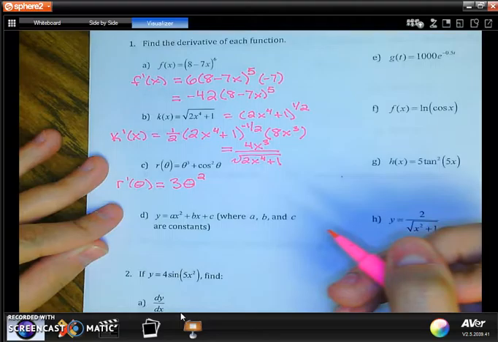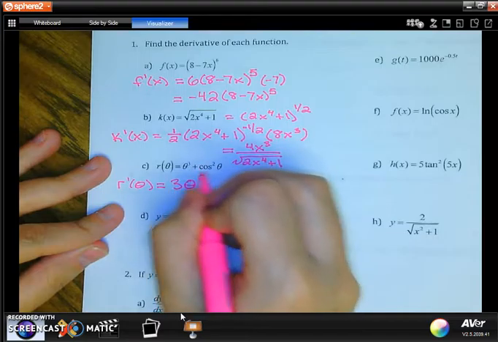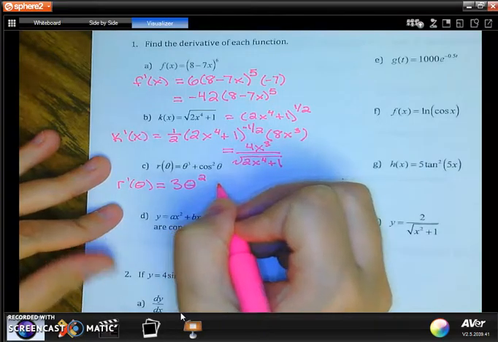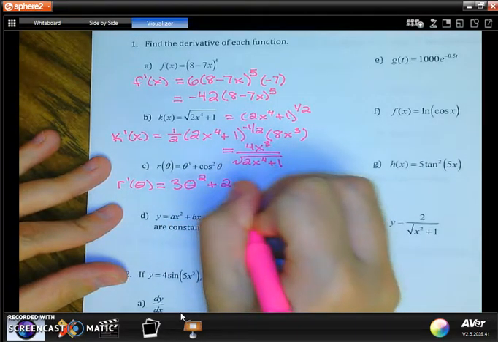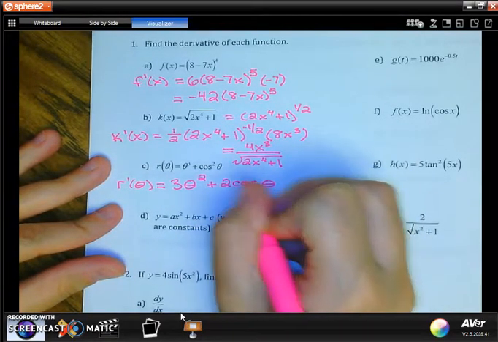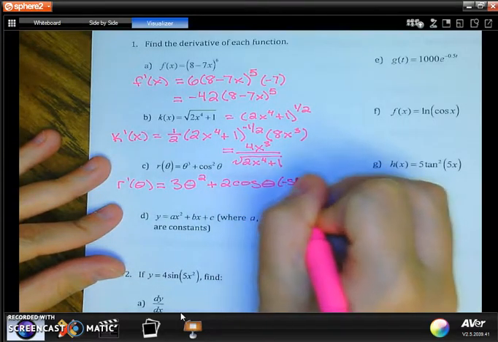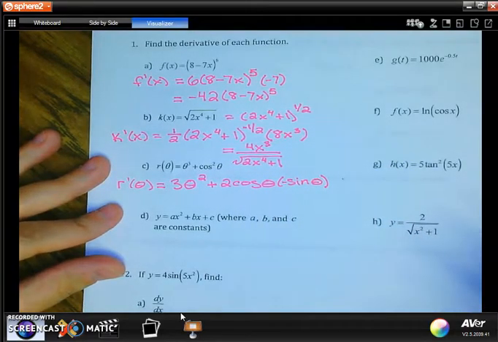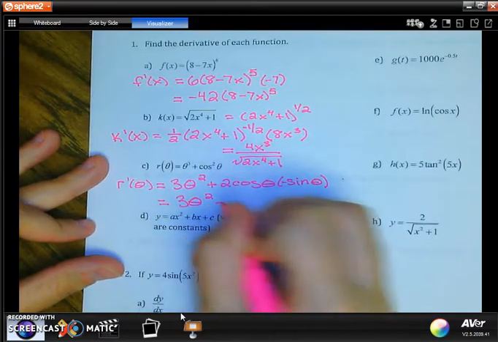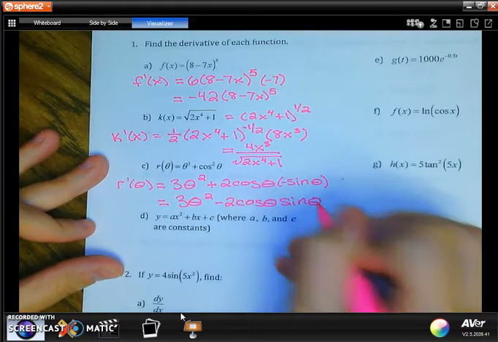Okay. Then you're going to have to take the derivative of that second part. Well, remember, this second part, think of that as cosine theta quantity squared. So that's actually going to be a chain rule. Okay. So it's going to be plus 2 cos theta. Okay. Then the derivative of the inside, right? Because the derivative of that cosine of theta, the derivative of cos, is negative sine. And those are multiplied together. So we've got that, and again, that may be rewritten as 3 theta squared minus 2 cos theta sine theta as your final answer there.